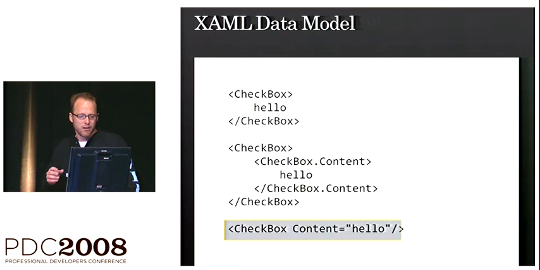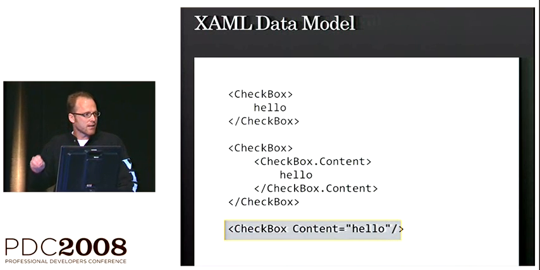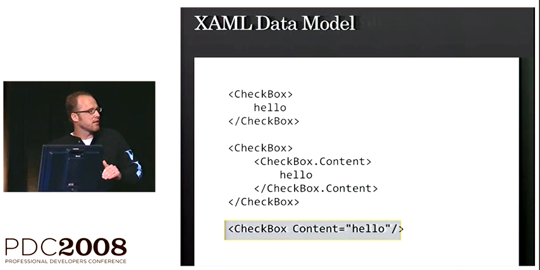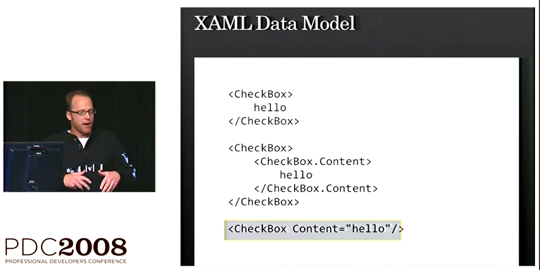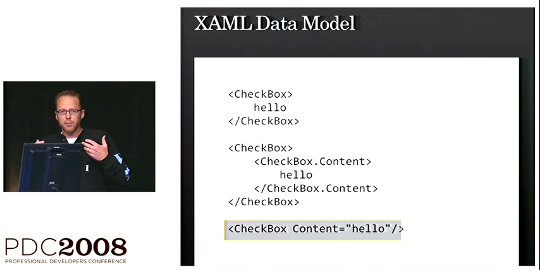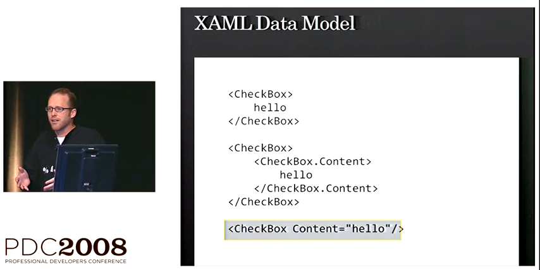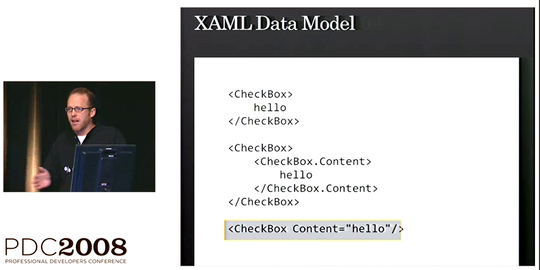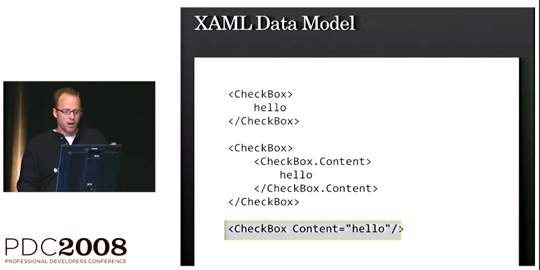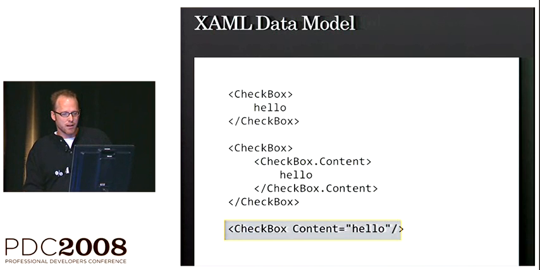So in XAML, we have these flexible ways to set it because of the scenarios we wanted to enable. We wanted people to not just be able to set strings like this, but also to be able to put rich objects inside of a property and to be able to break out of attributes. But that causes problems because the XML data model is very flexible. Every element has a number of attributes and has a number of child nodes. And CLR objects just have a bunch of properties and events and members. They don't have child nodes. Child nodes isn't on object. So where do we put content? We let the types tell us where to put the content.